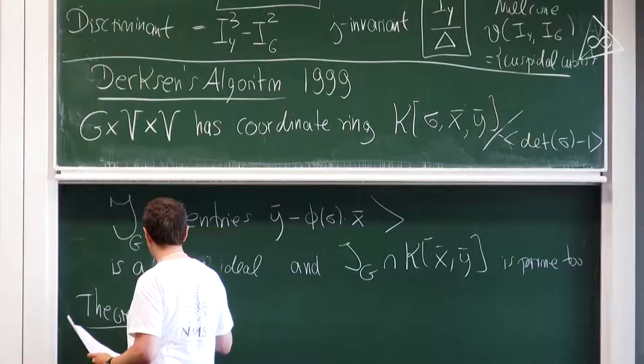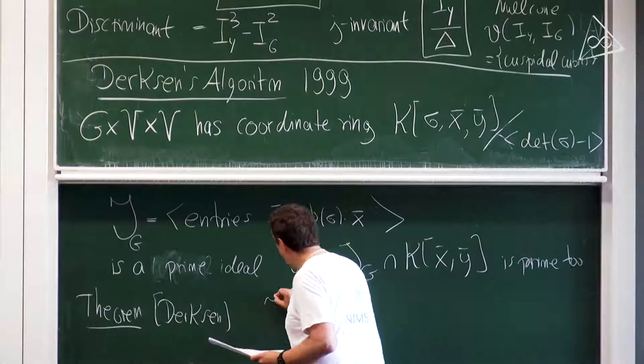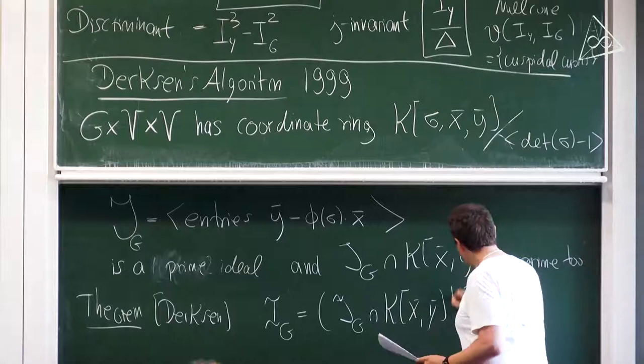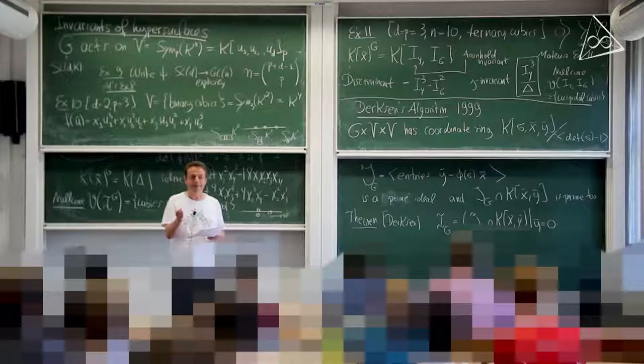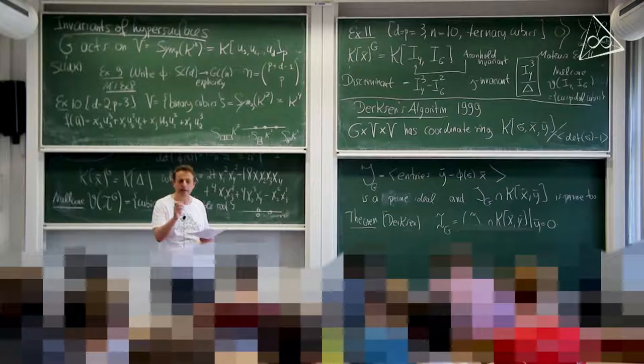Well, Derksen's theorem. I often wondered whether Hilbert knew this, and maybe just didn't bother. But here's the theorem. I_G is this ideal. You take the generators of this elimination ideal, and all you do is replace every y_i by zero. You just take all the y's and set them to zero, right? So now you have polynomials in the x's. I claim those polynomials in the x's lie in the null cone ideal, in fact, generate the null cone ideal.